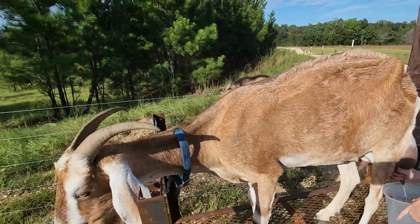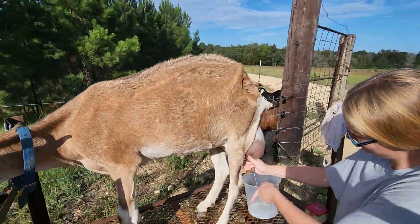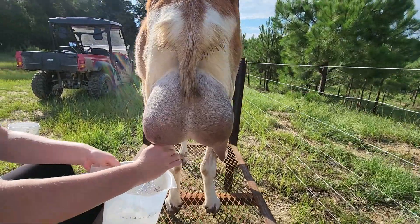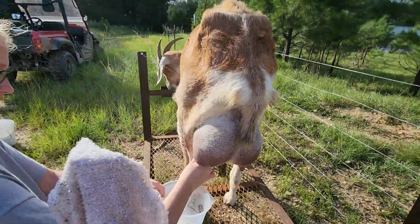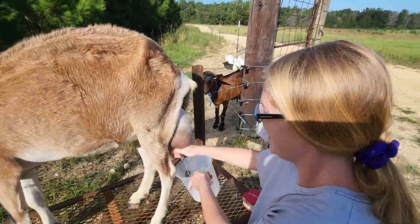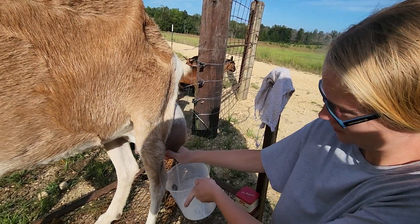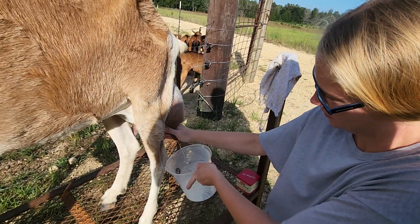This morning we're milking Antelope. We wipe off with our bleach towel. She's three years old and she is a very good milker — well, pretty good milker. She's still kind of new to it because she came to us as an adult and we've been working with her, but she does really really good.